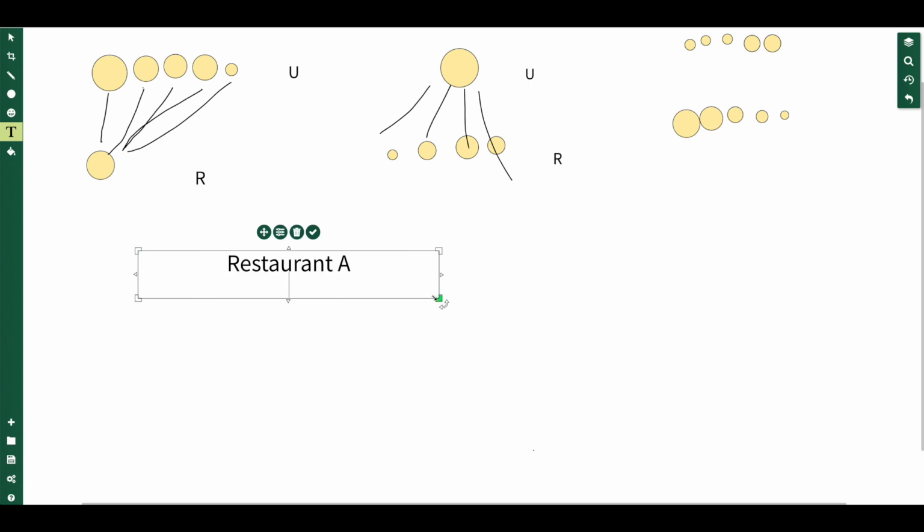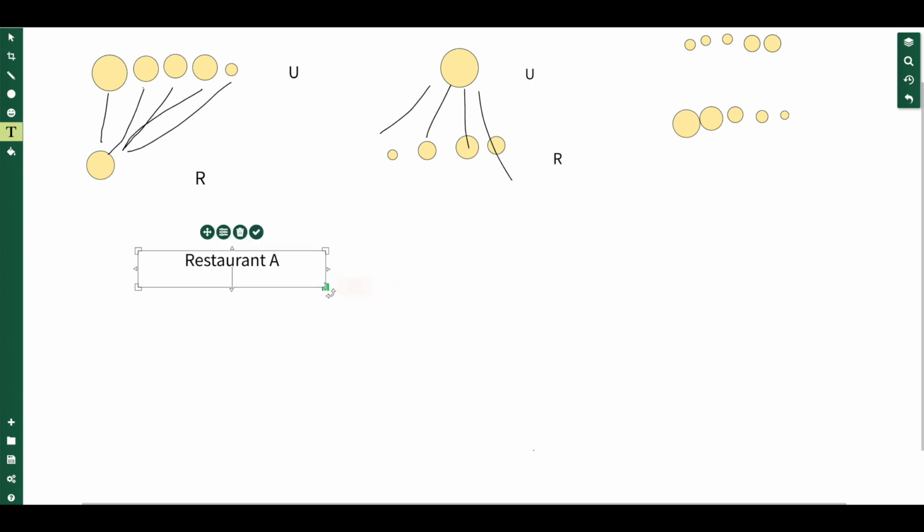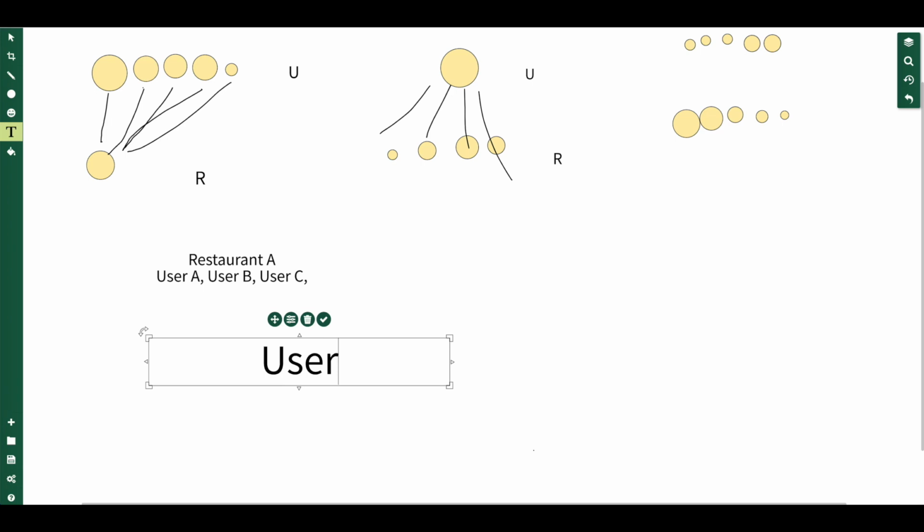And in that restaurant A, if you take a look in the database, you will have a field called users, and you will have in this field multiple users. User A, okay, user B, user C, etc. And then if you take a look at user A's data entry, user A will only have one restaurant assigned to it, in this case restaurant A, okay? And you won't be able to add more restaurants here as a list. So this is the structure here, okay?